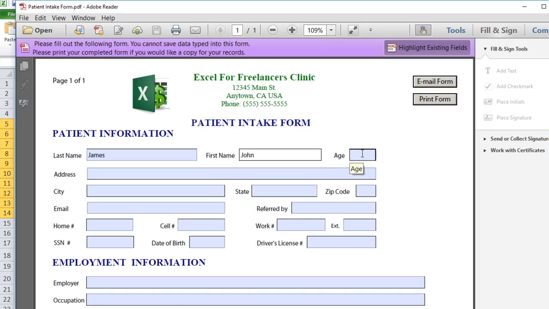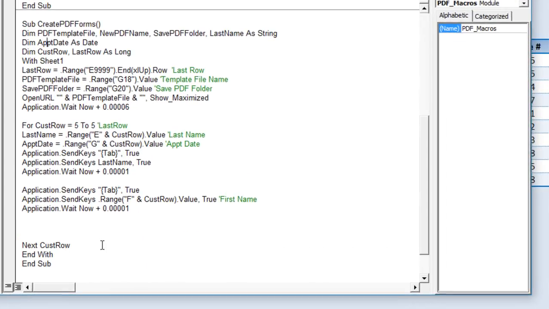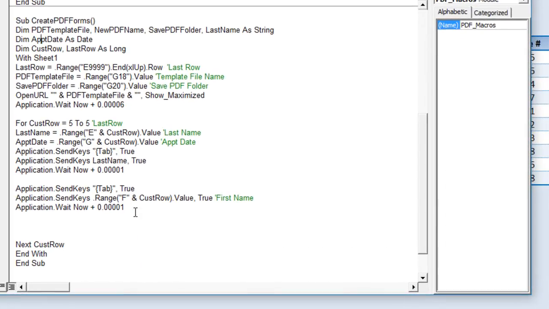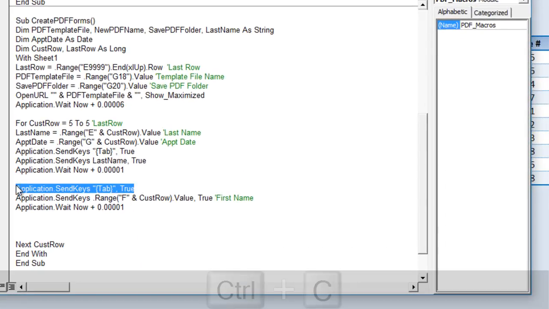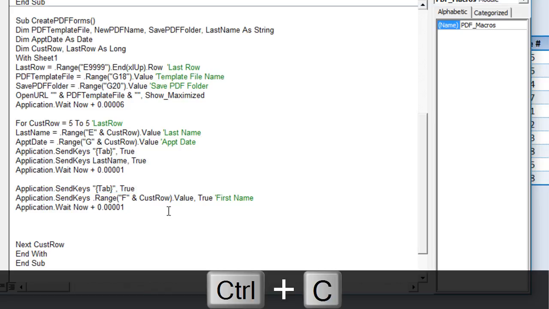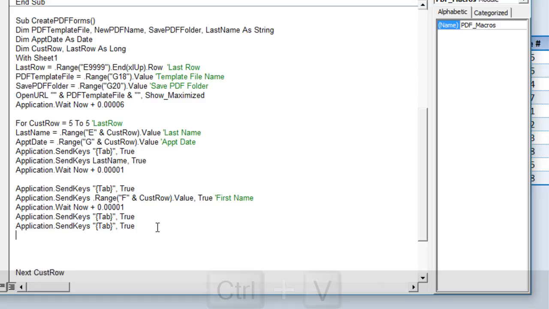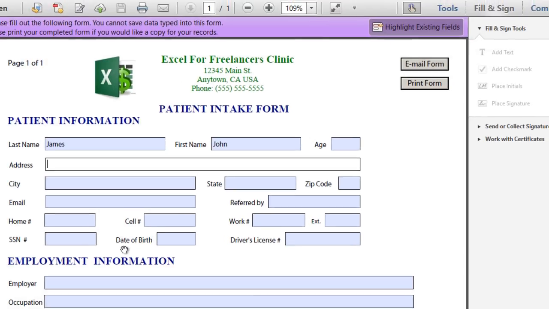And then the next is we have no age, right? So that's 1 tab and 2 tabs. So we actually want to enter tab twice to get to the address. Okay, so let's do that. So we're going to wait so the first name's completing, and then we're going to enter tab twice to get to the next field. Once, twice. Okay, that's going to tab it. Now the next one is the address, right? So we want to put in the address. Here's the address. So that's pretty simple.